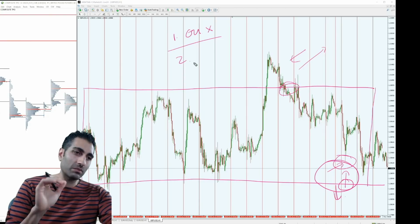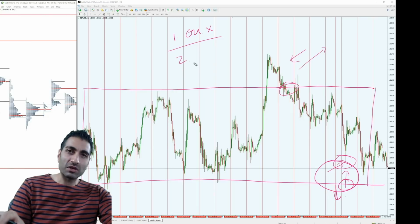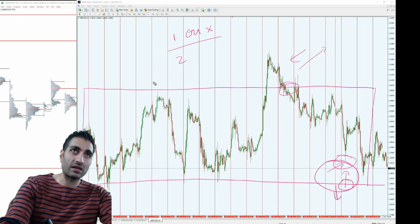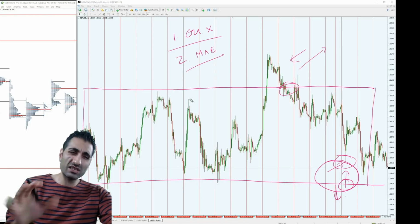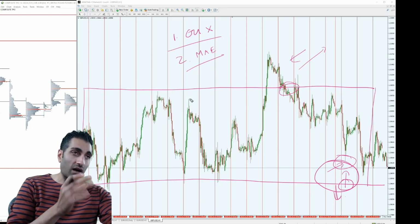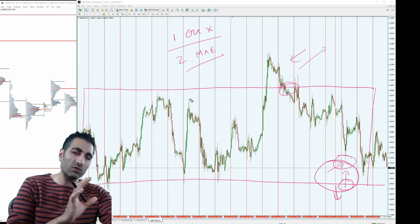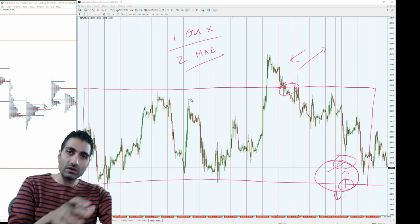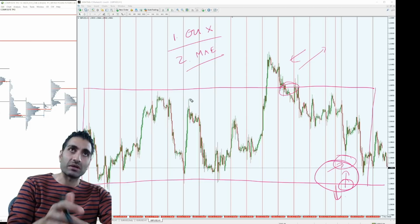You've got to start somewhere. I'm going to mention it now. I'm going to do lots of videos about this in the future, and you can read a lot about this on the internet. My maximum adverse excursion on the pound yen is about 50 to 60 pips. I could see in terms of my drawdown, I don't really watch P&L, that I was down around 50 to 60 pips.